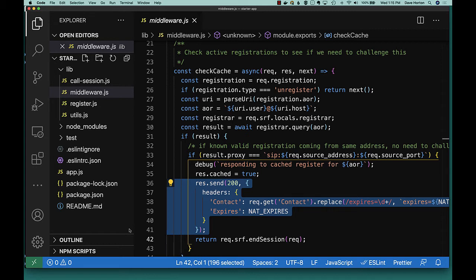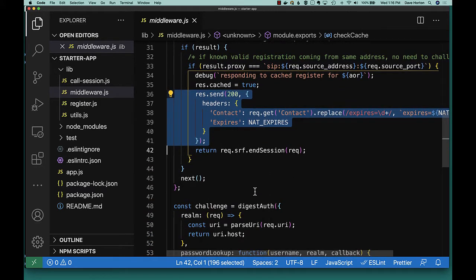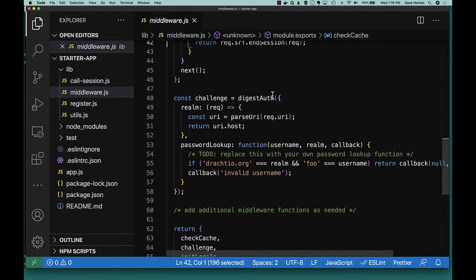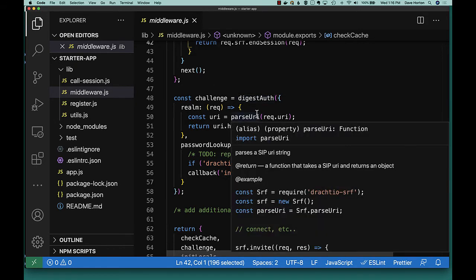So this is dealing with a case where you've got a client behind a NAT. He requests an expiration of maybe 3,600 seconds. You don't give it to them. You give them an expiration of 40 seconds and force them to re-register to keep the NAT pinhole open. But in the registrar itself, you've set an expiry of 3,600 seconds. If it falls through, you notice in the case where it's cached, we don't call next.